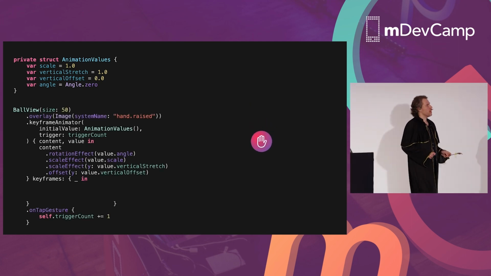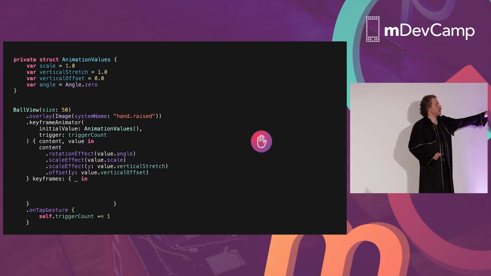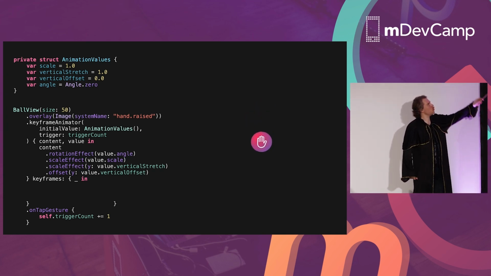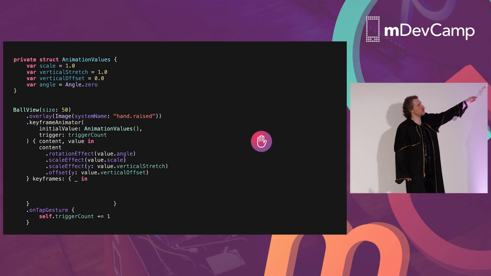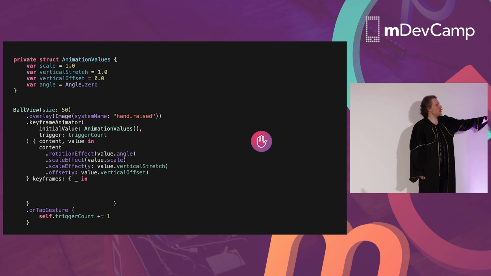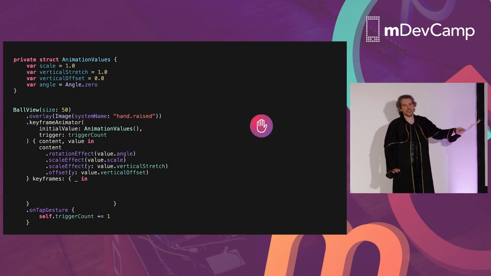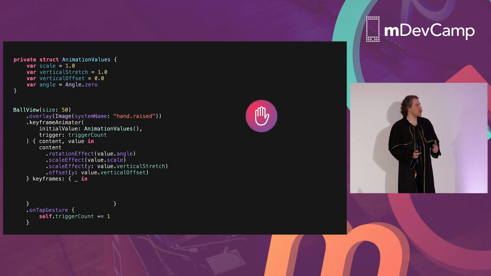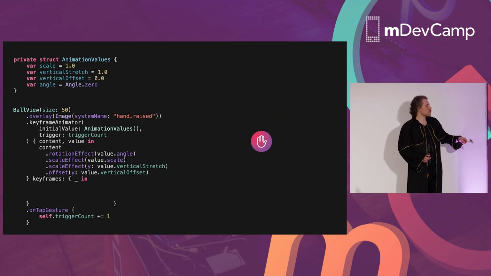And we are using the new API, keyframe animator, that takes the initial value, which is this structure first initialized, then the trigger that will trigger the actual animation. It can be a change of some Boolean property or of some integer or whatever.